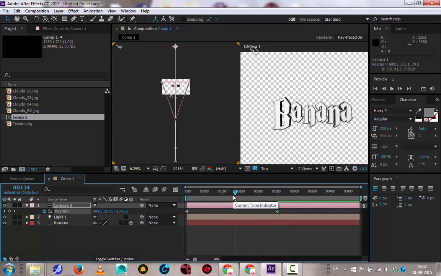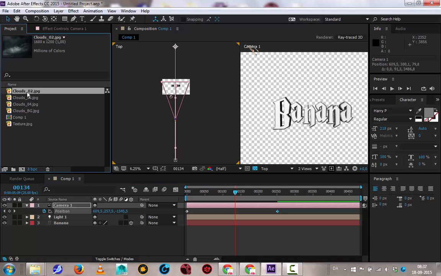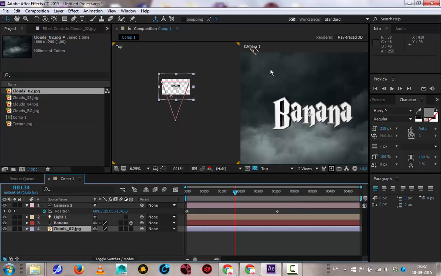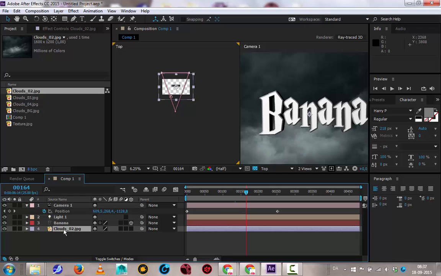So the next thing we want to do is start adding some clouds. So I find a nice cloud. This is pretty good for a background maybe, and the other ones are good for foreground. So I start with the background. That's this one. So if I drag that in, that will just be the background. It will be fixed, so it will not be moving, because this thing is a 2D layer. So it's just assembled on top of everything.